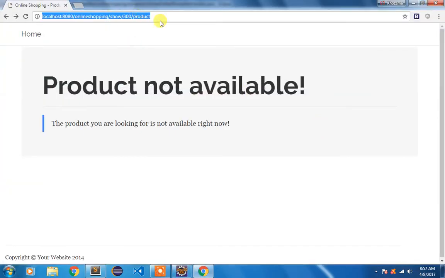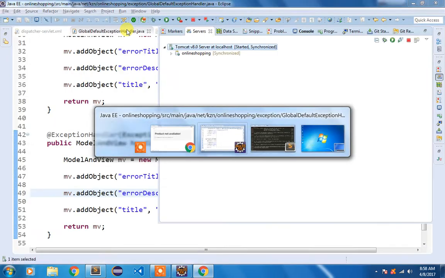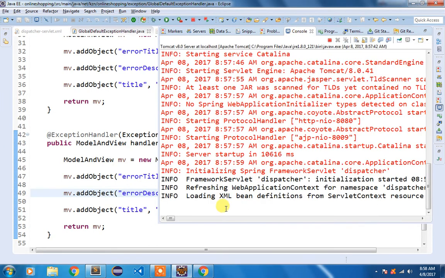We'll go here and again click that path. Let it get loaded again.